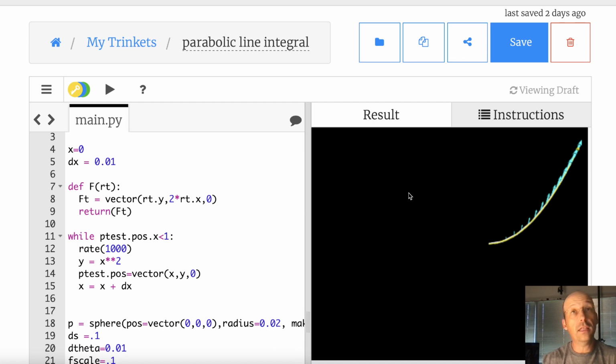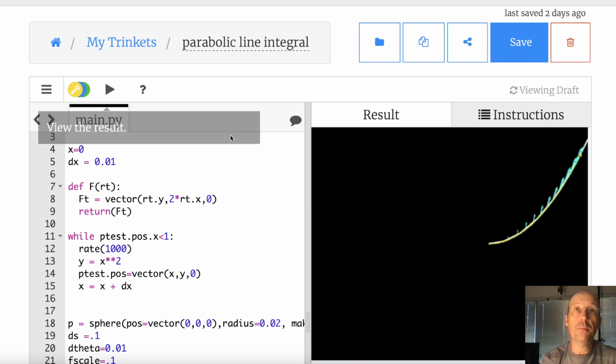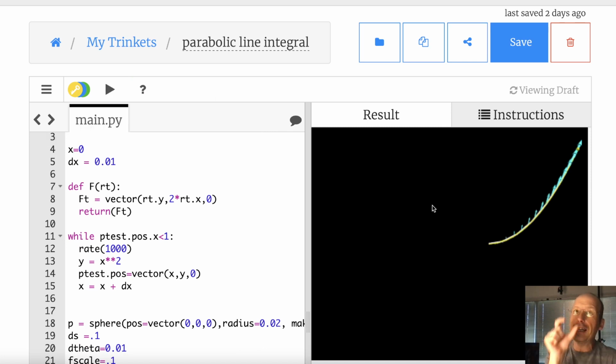So let's just run this first. Because it turns out, and I did put the arrows here, it's not easy to break those lines up into paths. Let me show you what I did to find my dr vectors, which I sometimes call ds. Okay, let me show you on paper what I do and why it's difficult.